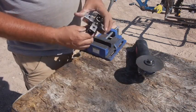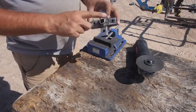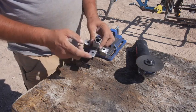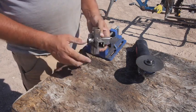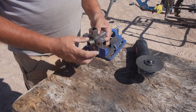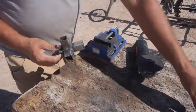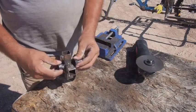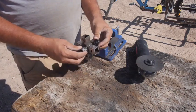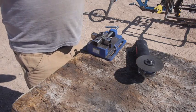So what I'm gonna do is this side, I'm gonna cut all the welds, take this piece off. So if I cut these welds here, knock the pipe out, get rid of the pipe. I'm also going to shorten this. So take this side right off, put the first nut up against there, and probably cut this side off also. And then when I put the nuts on, that's how I'm going to set the position on the shaft, by threading it on. So headphones on, time to rock out.